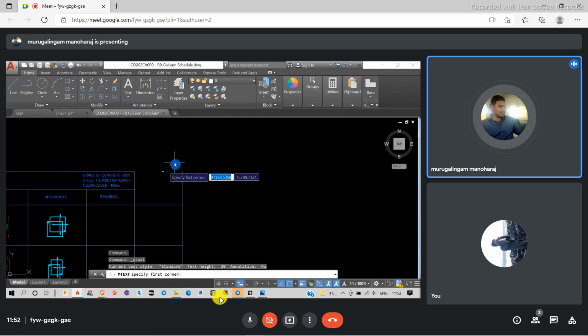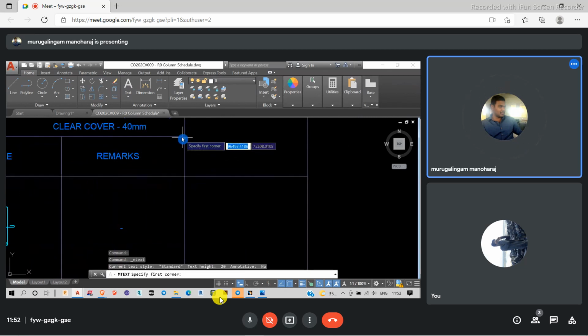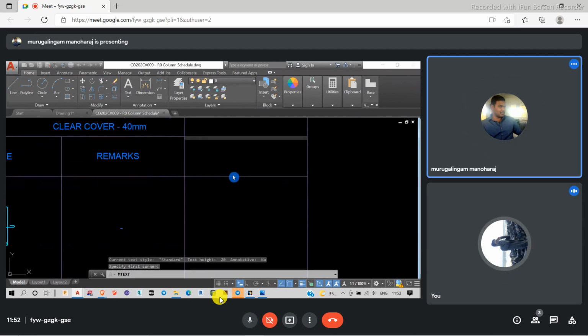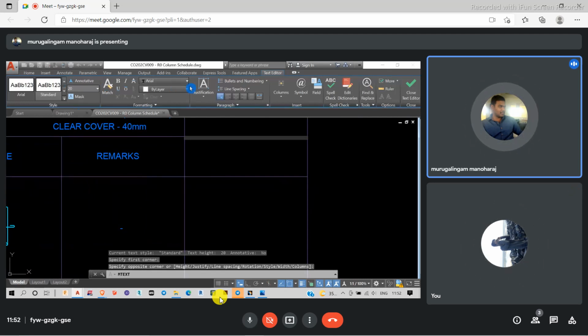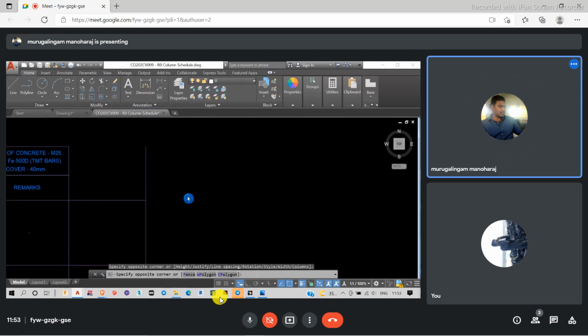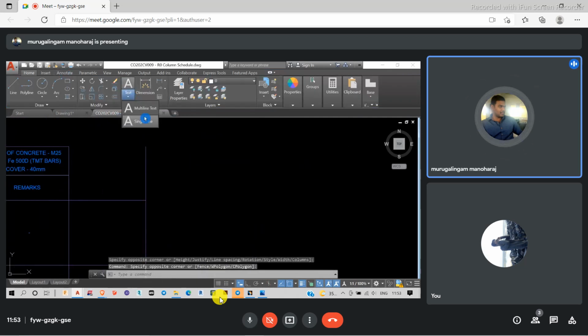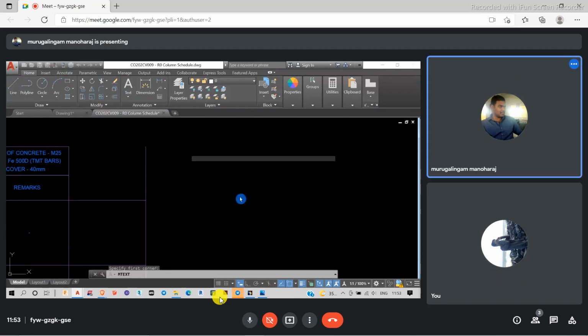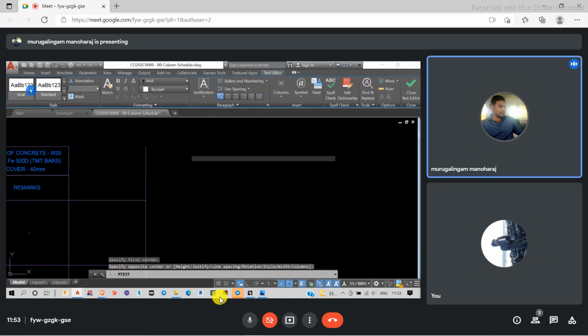How multi-line text works here is that I have to create a border. So let's say this is my border. Once I create this border, the same options which we studied during the Excel for creating the Excel will come forth. For example, I'm again creating multi-line text here, specifying some kind of corner.